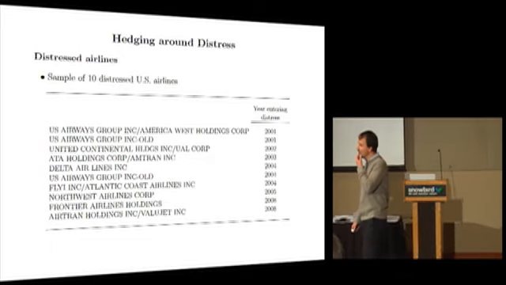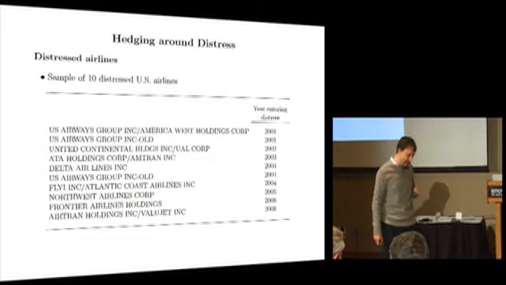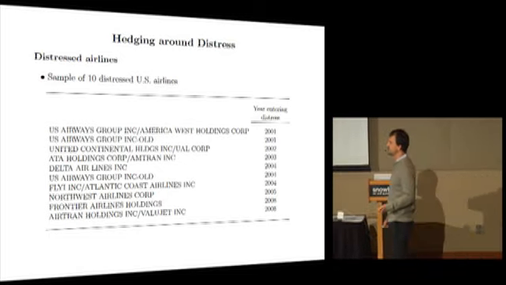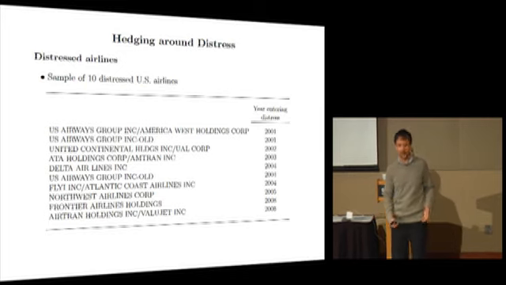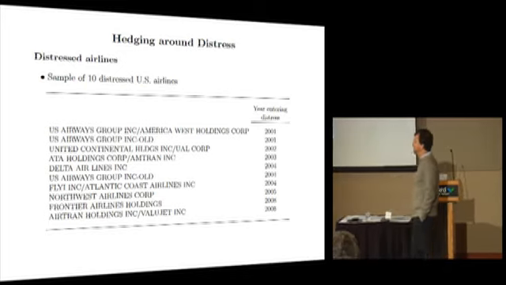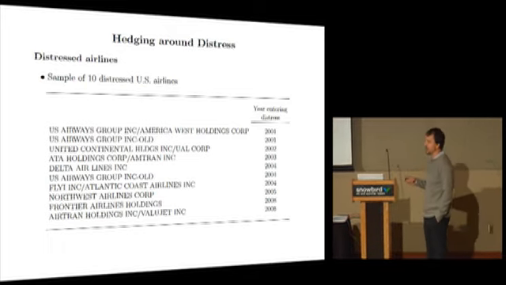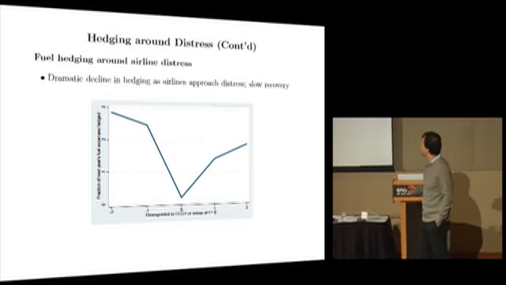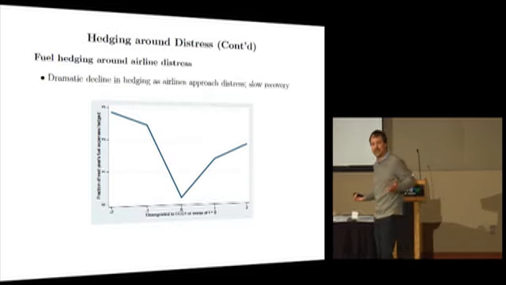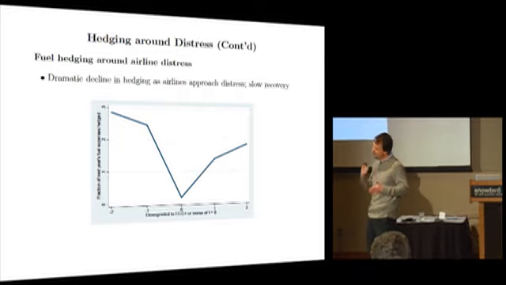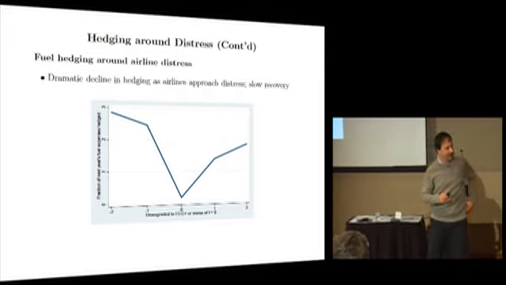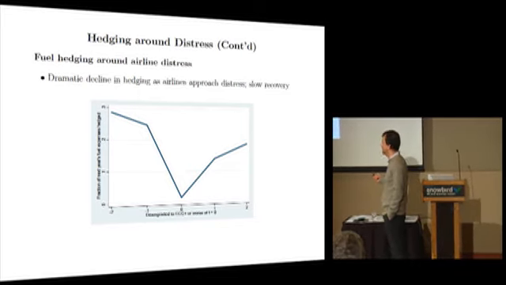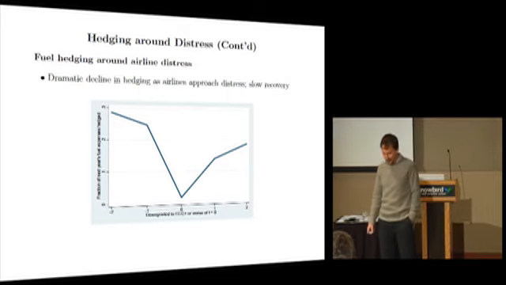Now, our theory sort of says that when you get very constrained, maybe all you really are going to do is use all your funds to not be forced to scale down too much. So what we do is we look at distressed airlines, and we have, courtesy of the US airline industry, about 10 distressed airlines in our sample. We just look at essentially an event study: how does risk management of airlines vary around airline distress? The way we define distress, by the way, is the airline is downgraded to triple C plus or worse, or if it's not rated, it declares bankruptcy.